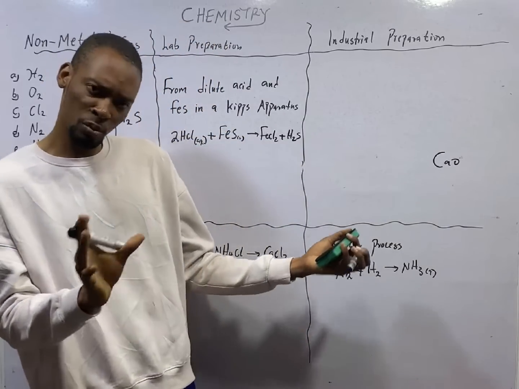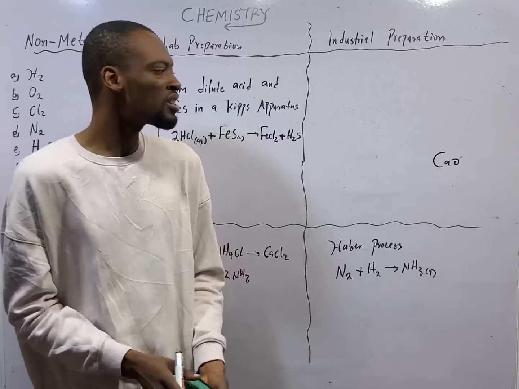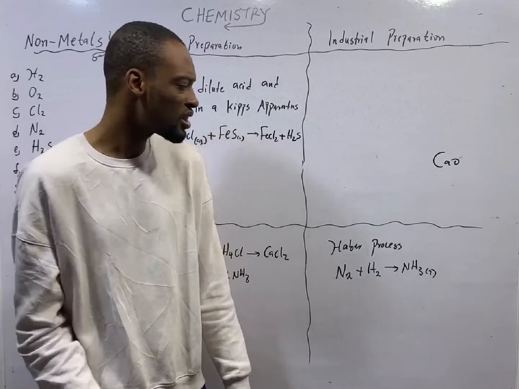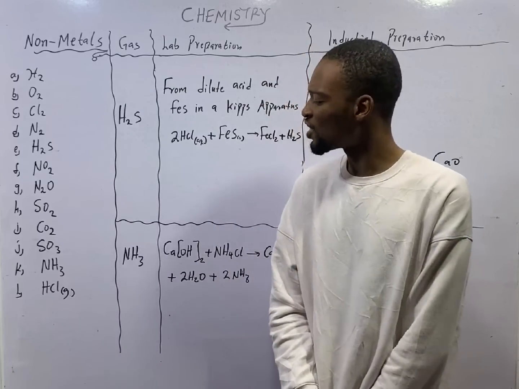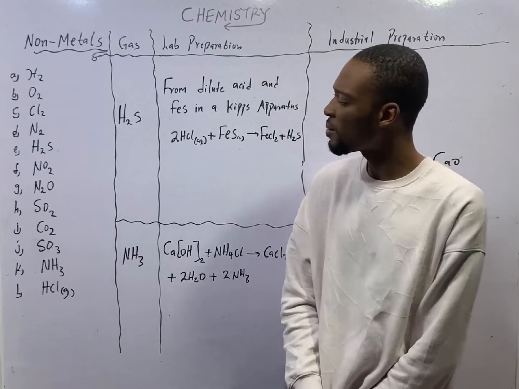A hygroscopic salt is a salt that, when exposed to the atmosphere, it can absorb water vapor, but it doesn't dissolve, which means hygroscopic substances will be very good at drying agents. We use them for drying.